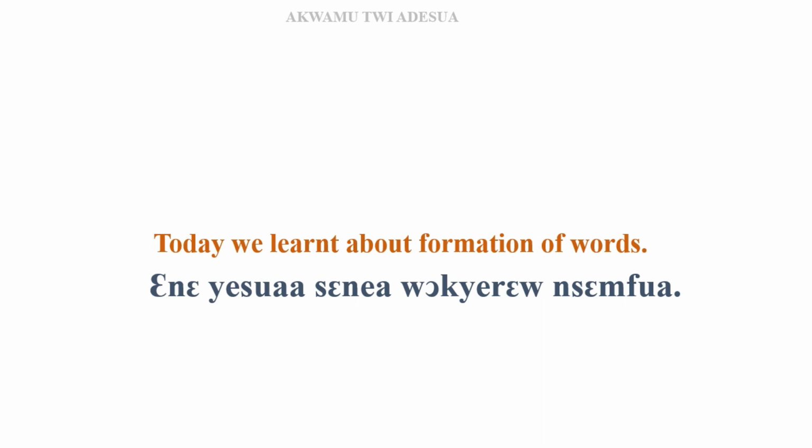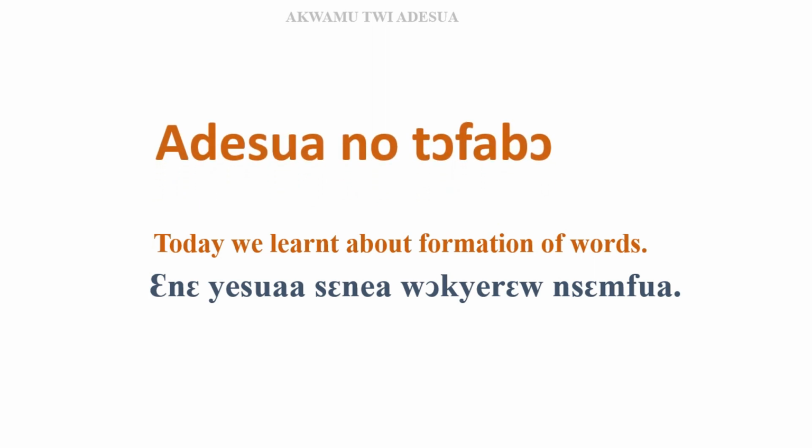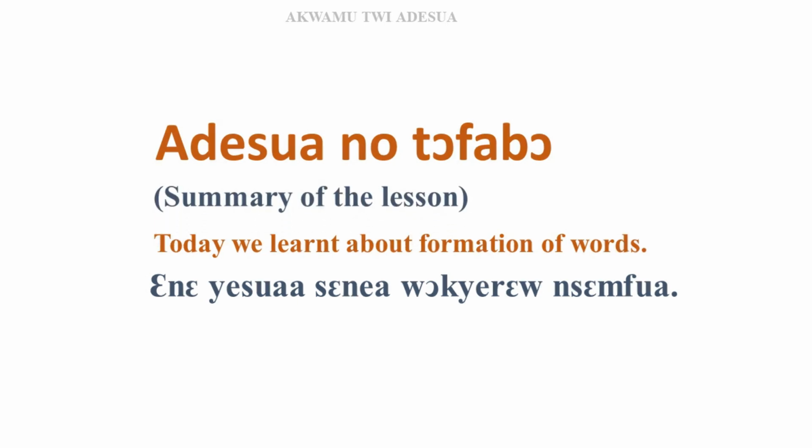And in summary of the lesson, today we learn about the formation of words. The purpose of this lesson is just to form words and the sound each word produces. Going forward, there will be more of this lesson, and we shall look at words and their meaning. Today is just a formation of words without meaning. So there will be another lesson where we'll talk about words and their meaning.